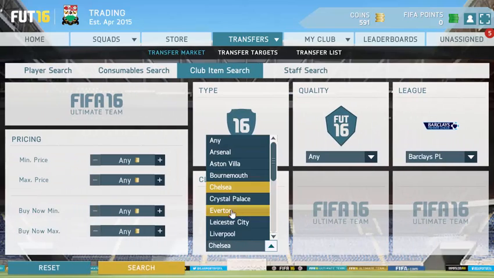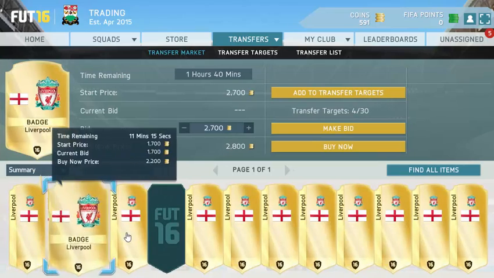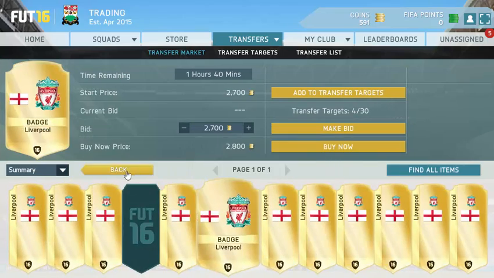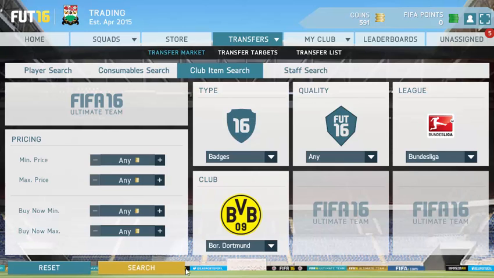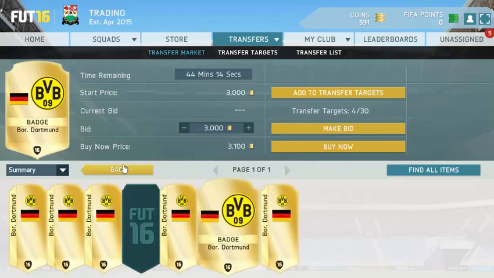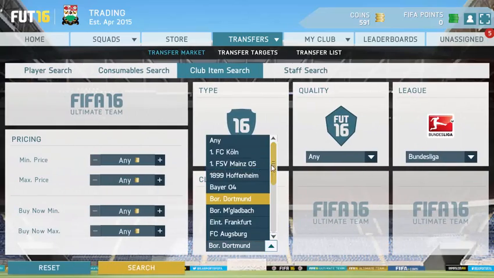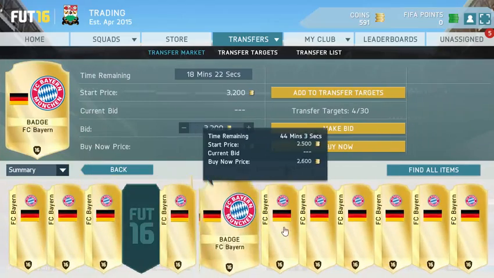The only difference is that you don't really have to search them up as a find all items, because of course they only have one badge. So just keep on going here, go to the 15 minutes, see if they have a good buy now on it, and just keep going like that, and eventually you find yourself some great deals. It won't take you too long either, because there's so many badges on FIFA. There's so many clubs as well. So sometimes you can find yourself some great deals on these.